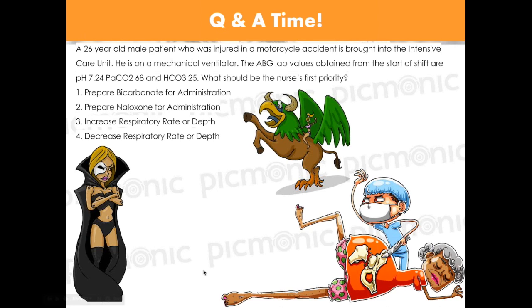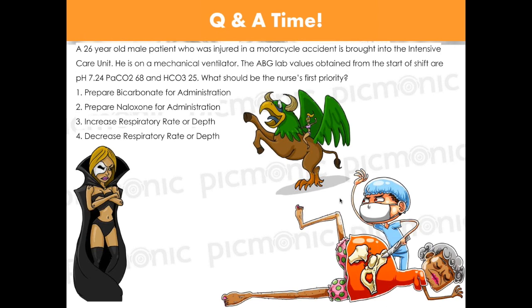And the answer here, of course, is 3. Increase the respiratory rate or depth. This patient is not oxygenating well enough. Somebody messed up those settings on the mechanical ventilator, and that's maybe what you'd be thinking. Now, you're not a respiratory therapist. Maybe you don't need to be thinking those. That's correct. But the problem is this patient definitely is not ventilating adequately. And remember the ABCs, A, airway, every single time. No matter what, airway. That's what you should be thinking every single time.